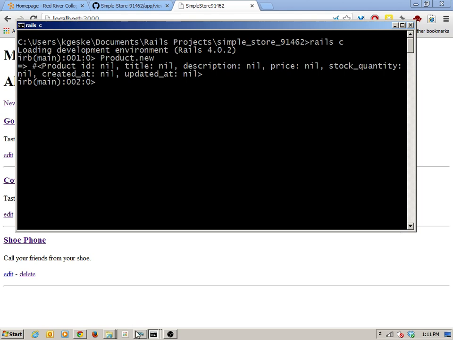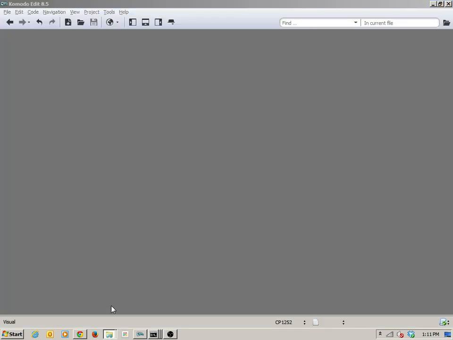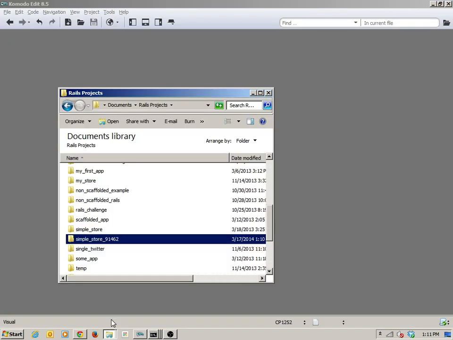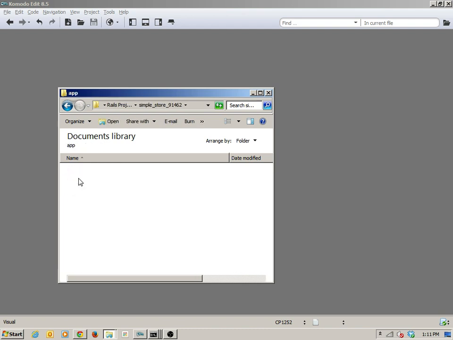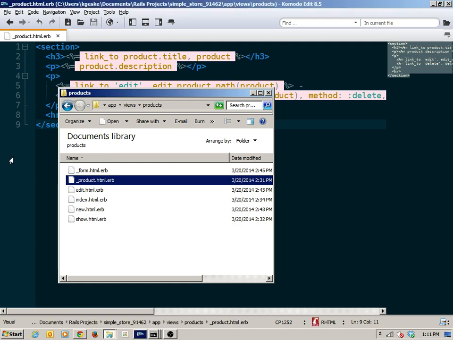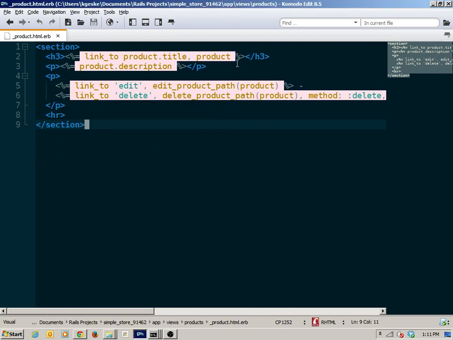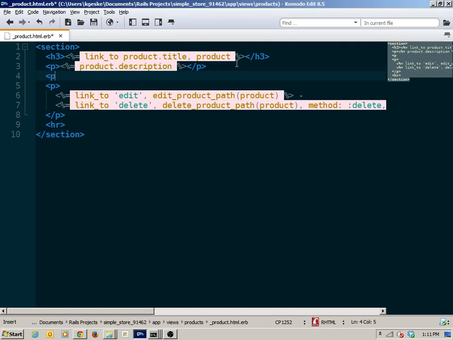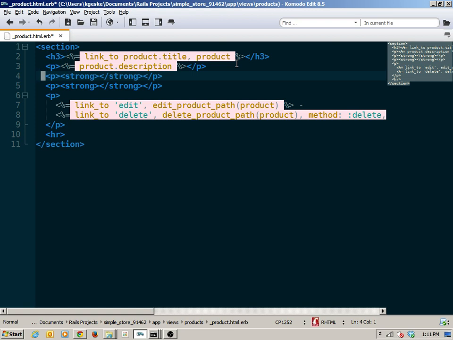So I might go and edit my app views product partial, so that it displays both of those things. I'll display them inside of paragraph tags, so I'll put two paragraph tags.